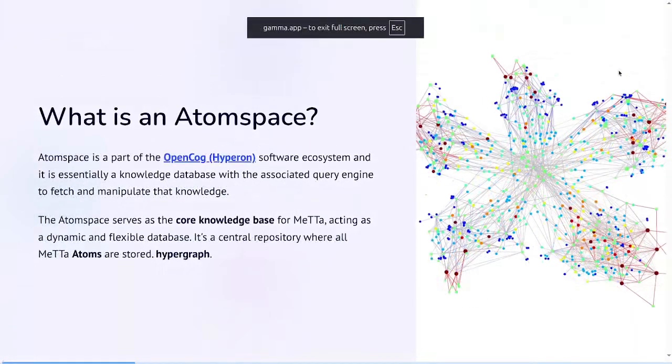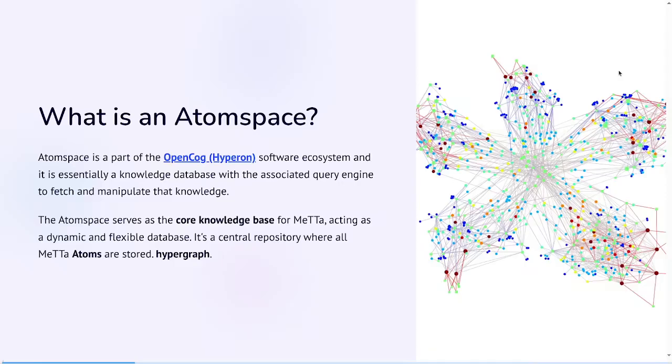Atomspace is a piece of software that is part of the open source Hyperon software structure. It is mainly a knowledge-based representation that comes with how we can store knowledge or data in the Atomspace, and also how we can query it. Atomspace, or simply space, is anything to which we can add any form of knowledge, representation or facts, and it comes with its query language, which we are going to see later on.